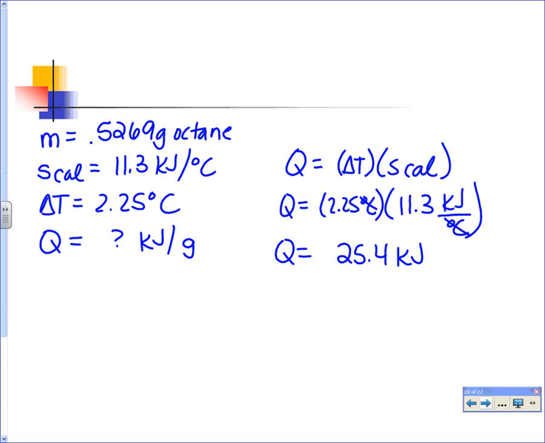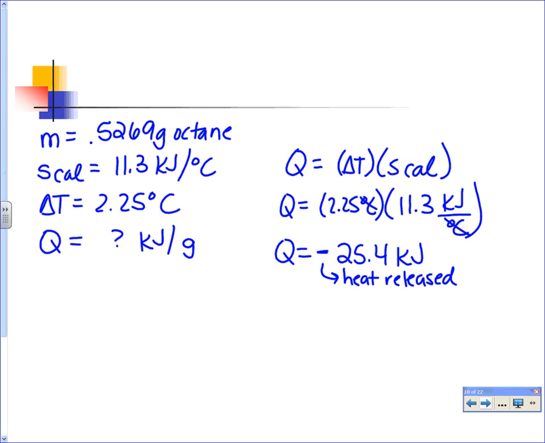Now, something I want you to be careful of is thinking about the sign of this. Remember, we talked about endothermic versus exothermic in the previous online lecture. Do you think this Q should be positive or negative? If you answered negative, you are correct, because if you go back and look at the problem, it said the heat was released. Anytime heat is released or the temperature increases, we always want to make sure we put a negative sign on that Q. It's not mathematically there for any reason. It's there to show us which way the heat is flowing. In this particular case, it's exothermic.